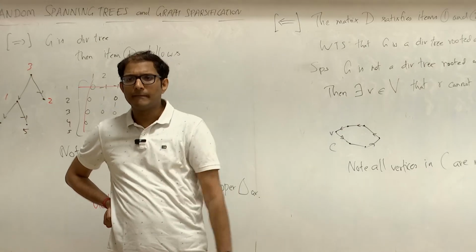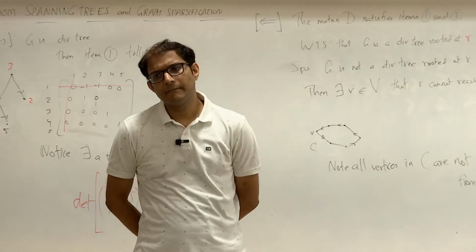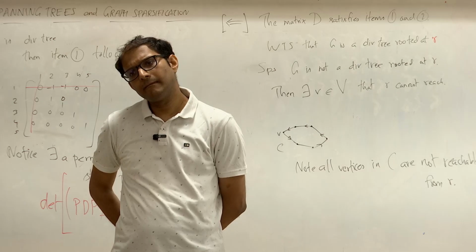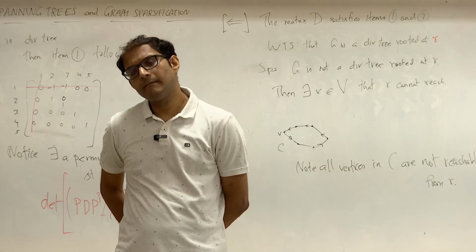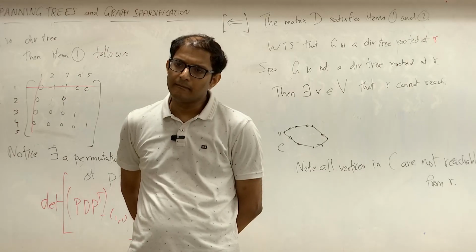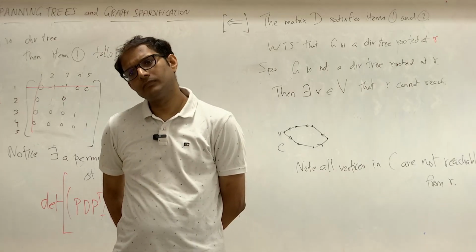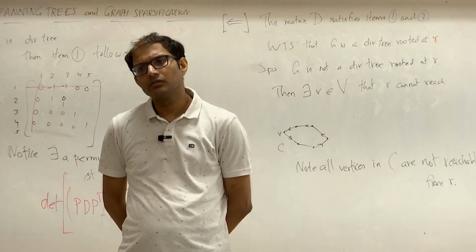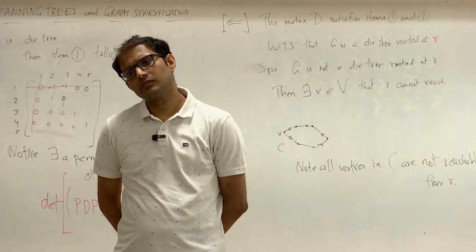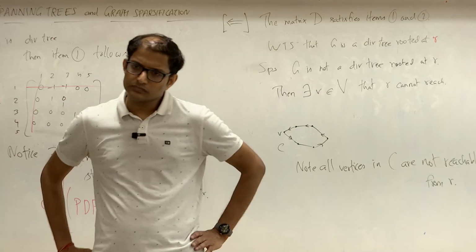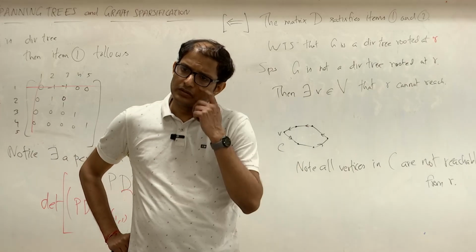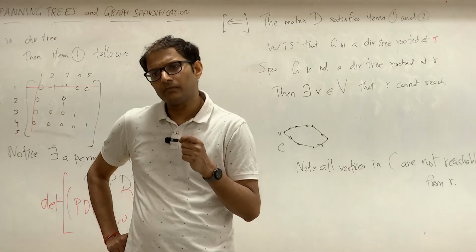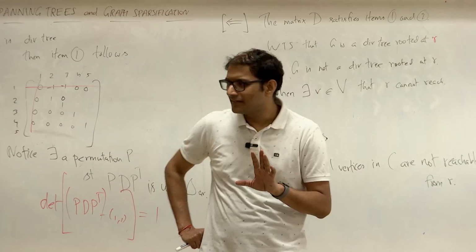No, what I was asking was, your first statement was: let G be a divergent tree such that everything except R has in degree 1, R has in degree 0. And then your second statement was that the determinant of the matrix with R's row and R's column removed is 1. So for the reverse implication, I thought you should only have the fact that the matrix with R's row and R's column removed has determinant 1. Okay. I think I missed your question still, but I think it's answered.